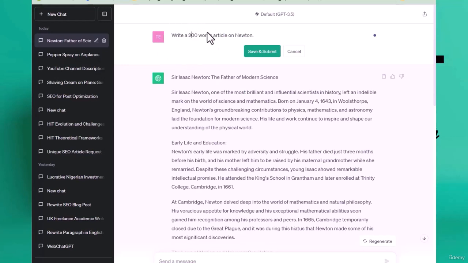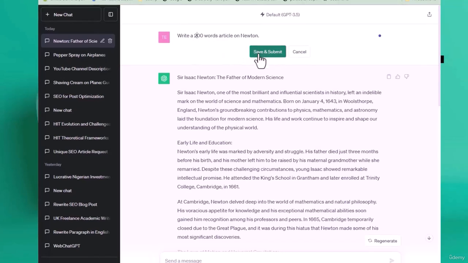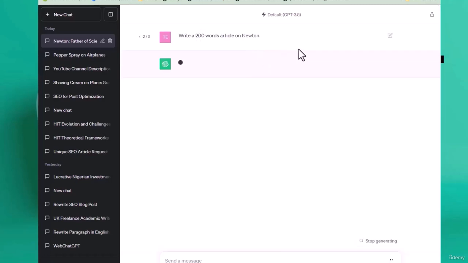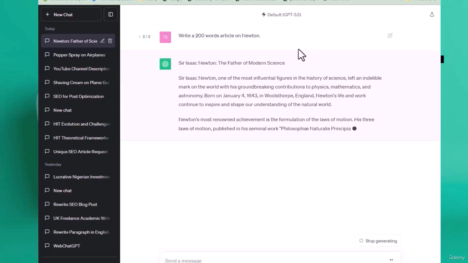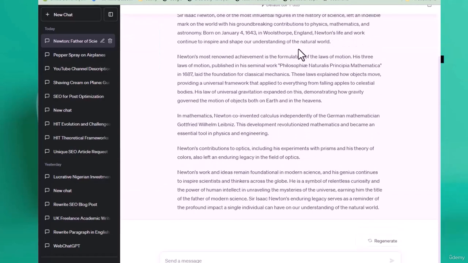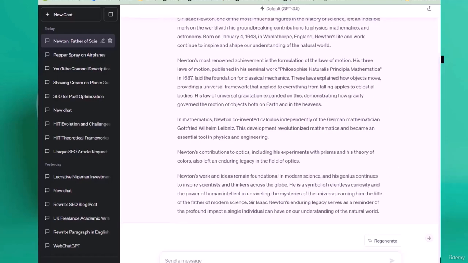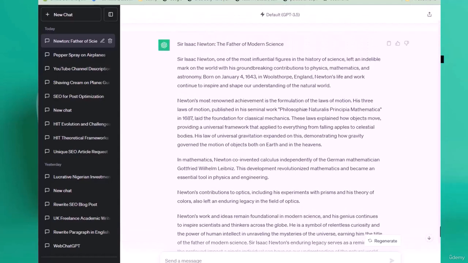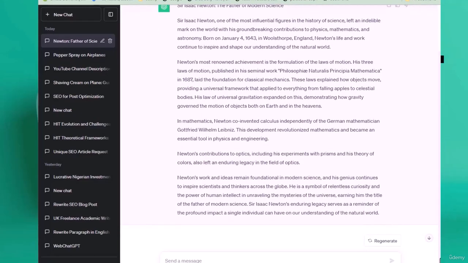For example, if you want a shorter 200-word article on Newton, you can adjust your instruction, click Save and Submit, and ChatGPT will give you a new response. Remember that your past instructions are saved so you can look back at previous responses and instructions when needed.